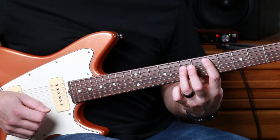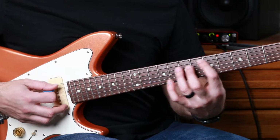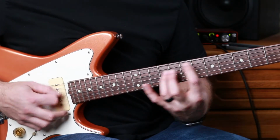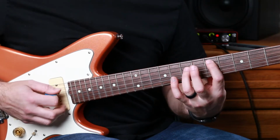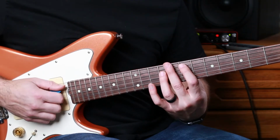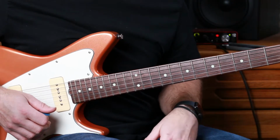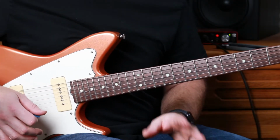All right, so you're going one and two and three, four, and one and two and three, four, and one and two and three, four. That's kind of how it's going. The rhythm structure is the same throughout. All we're doing is changing our chords.